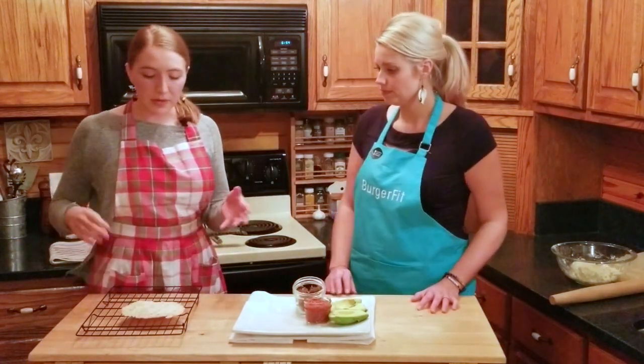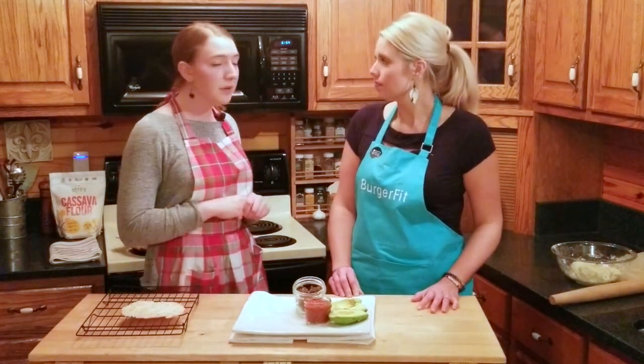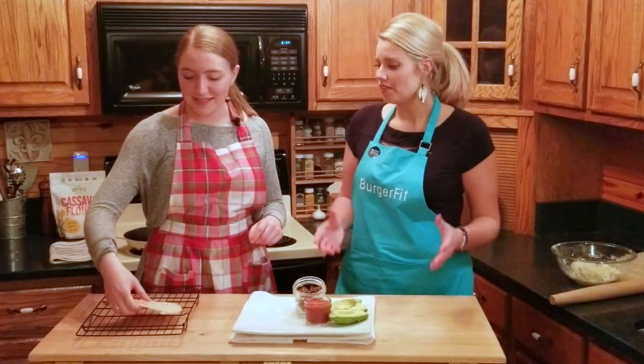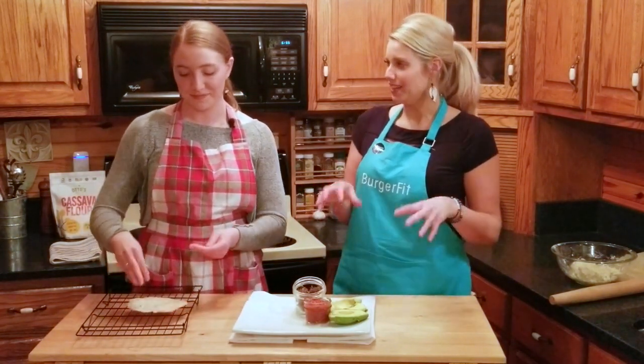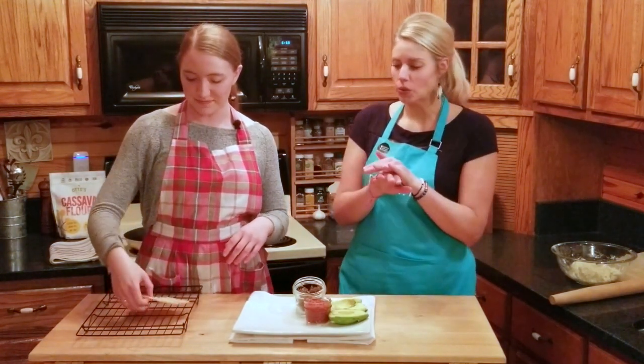And like Alane mentioned, you could make a bigger one. Of course, this is a perfect size for what we're doing here. This little tortilla. I love big tortillas because I like so many things in my tortillas. You've got to wrap it all up. So I need a way to hold it all in.